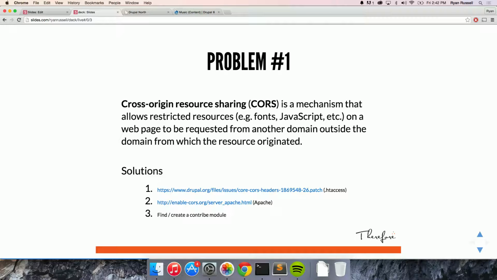The second one is, most people, when you run your Drupal, are running it through Apache. This is their little guide of how to get your CORS working through Apache. Same thing with any other servers that you're going to use. It will be very similar to the Apache one. And the third one is the obvious one: make your own module or find one on the internet somewhere. So those are 3 things that you can do to get around the problem. But as I said, I wanted to use 2 frameworks out of the box, and this is one issue that stopped me from doing that.